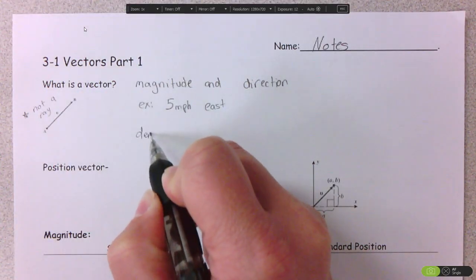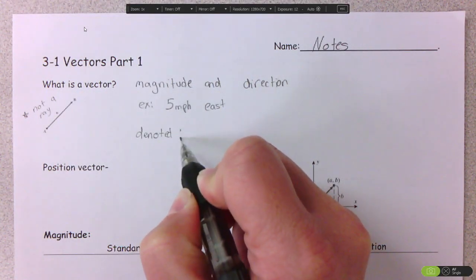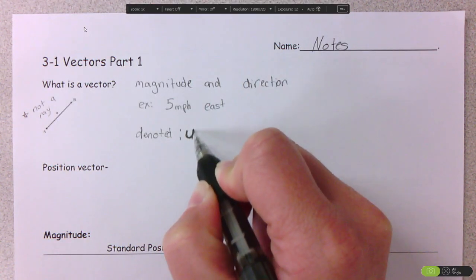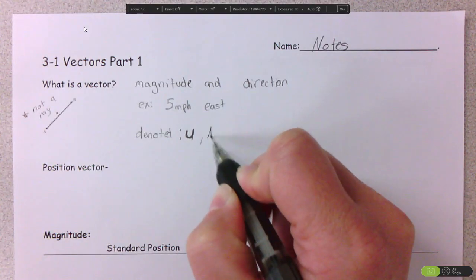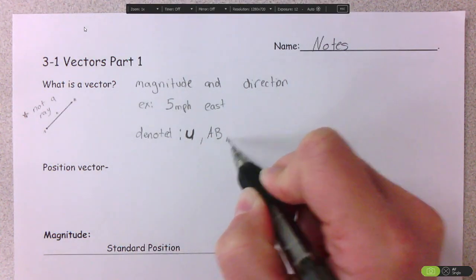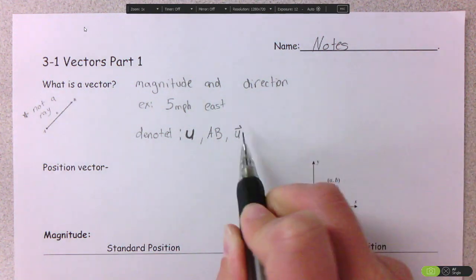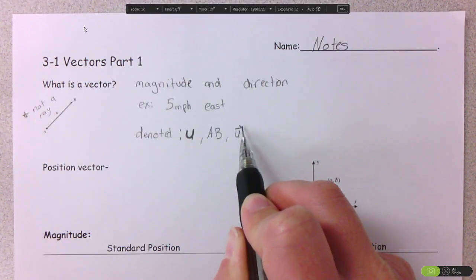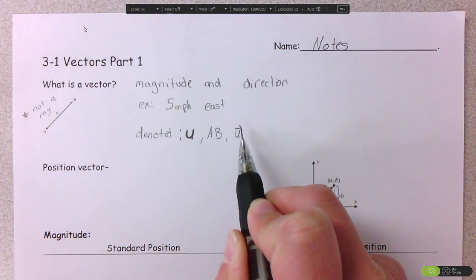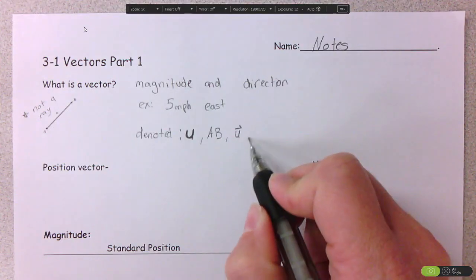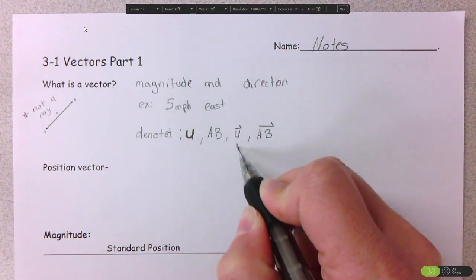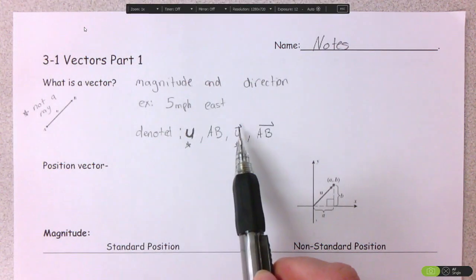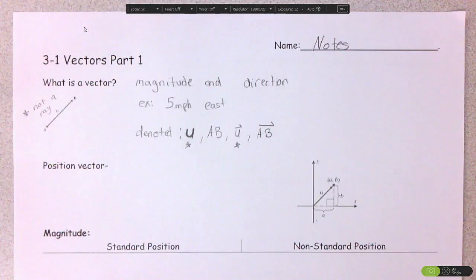Okay, and it's usually denoted, so we'll use a bold letter, which that's hard to write, but it'll be bold. Sometimes we'll write it like we did a line segment, AB. Most of the time I'll write it with the little half line at the top. So that half line means it's a vector. If it had a full arrow, that would be a ray. So if I just have half of the arrow, that would be a vector. We can also write it like this, but we'll typically use bold or put this little half arrow on the top.